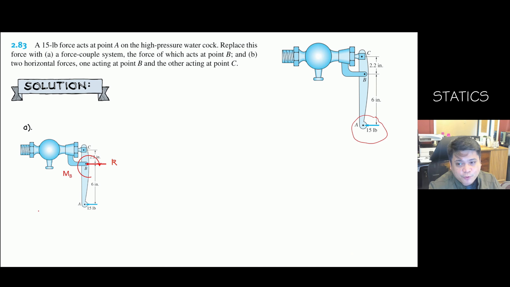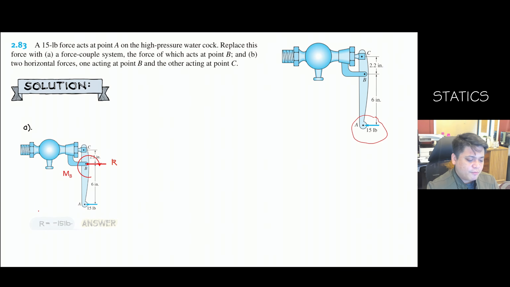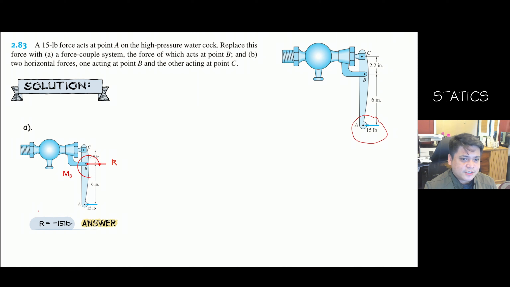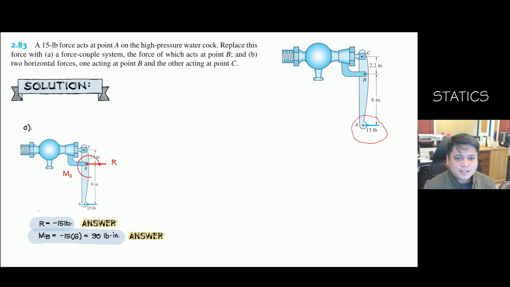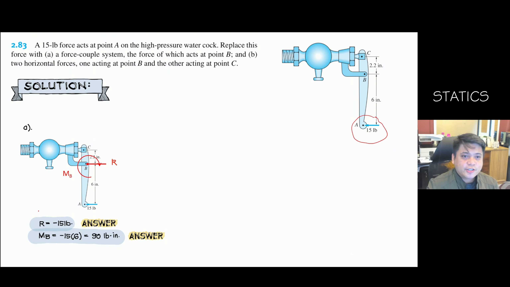Since the 15-pound force has a moment about point B, there will be a couple at point B. Since a couple is a free vector, it can be placed anywhere. The moment is negative 15 pounds times 6, which equals negative 90 pound-inch. Since the moment is negative, that means it's in the clockwise direction. That is the answer for letter A: the force is negative 15 pounds, and the couple moment is negative 90 pound-inch clockwise.